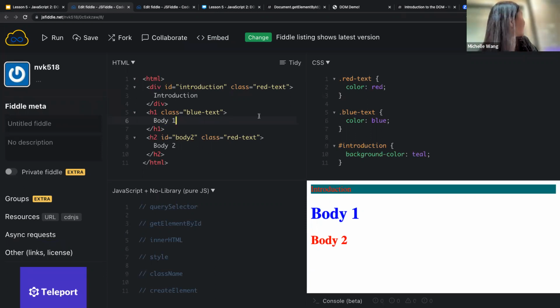Hopefully you can see that. Just to demo querySelector and getElementById, say that we want to change the text of that blue body one tag, that blue body element.